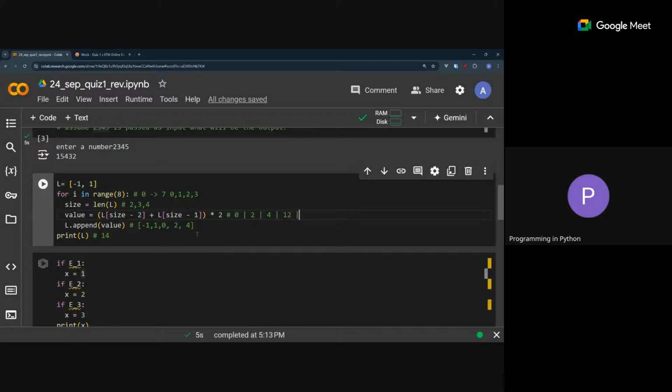Am I doing something wrong here? It's fine, right? 12. So how are we getting 14? Oh, no, correct only, sir. So we are here at 12, and now I'll add 12. Next up, 32. Add 32. It's kind of like Fibonacci, but not exactly, because we are multiplying it by 2, right? Yes, sir.